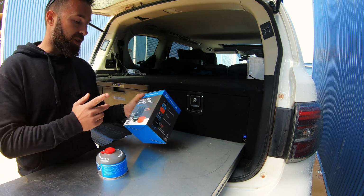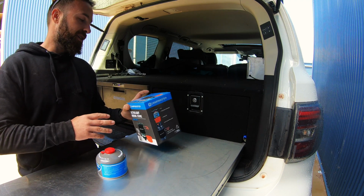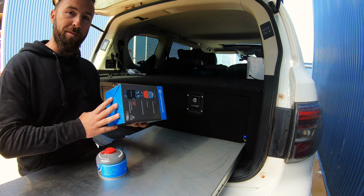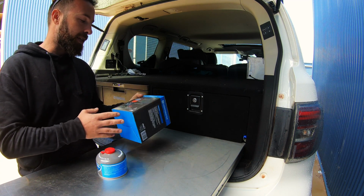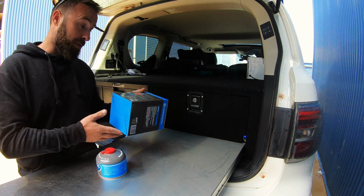Further into the trip, we got shown one of these little beauties. I didn't even know they existed before this. So you're gonna unbox it with me for the first time and see exactly what's in there. But I have used it several times. I used their little unit while we were away and it was really, really handy and good.